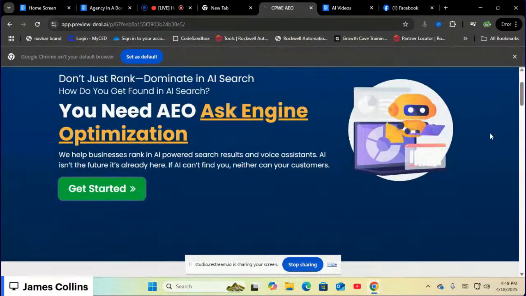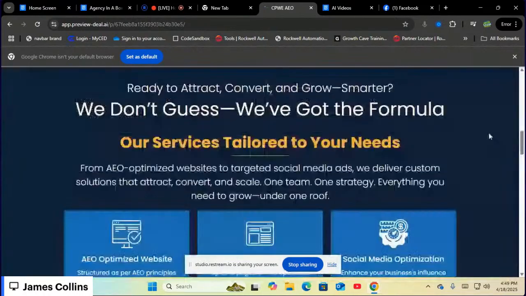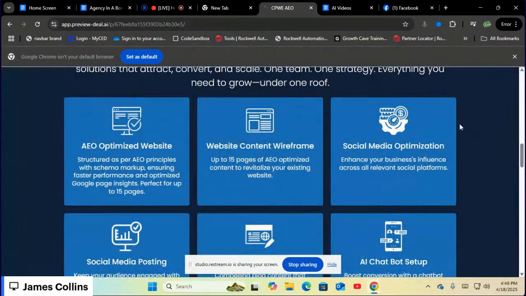So here's our website. You need Ask Engine Optimization. Here's our services. So for those that are here just for agency pricing, you have researched AI, you have your own tool set, you have your own little stack, is what that's called, software stack. And you're running certain things and you want to know, I want to start a business. I want to be an agency. How much do I charge?